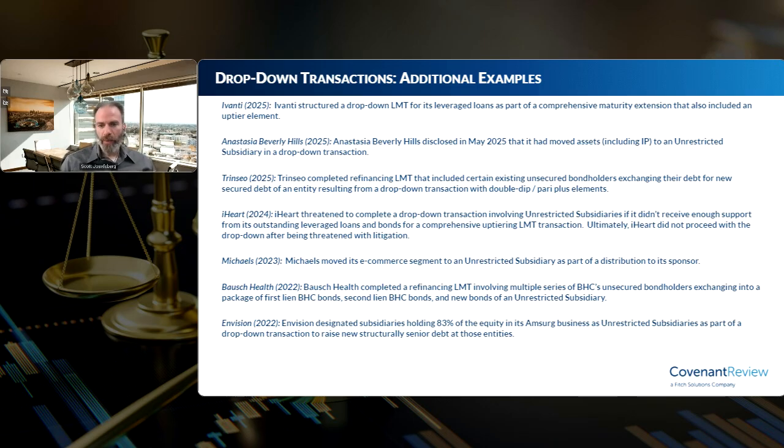Yeah, just to jump here with a question from the audience. Somebody asked if a designation would be limited by the scope of investments capacity. The answer to that question is clearly yes. Whether we're moving assets into an unrestricted subsidiary via a designation of an existing sub as unrestricted, or transfer assets later, those are all deemed to be investments under the indenture or credit agreement.